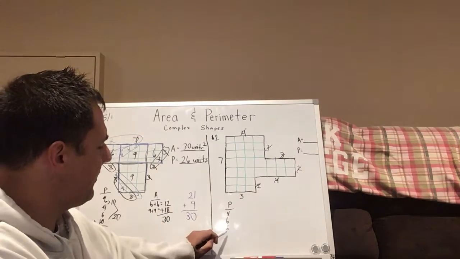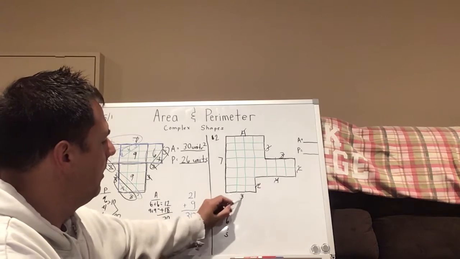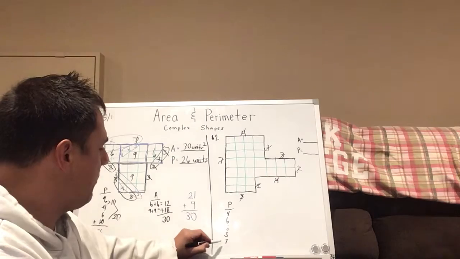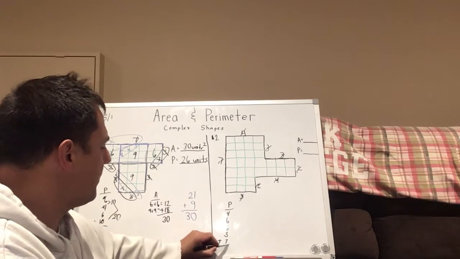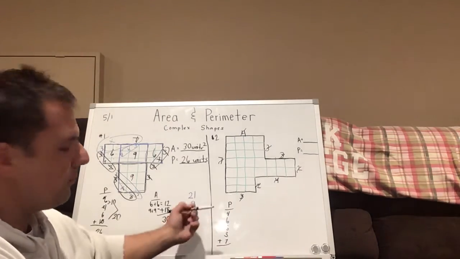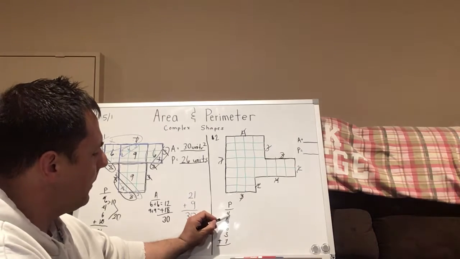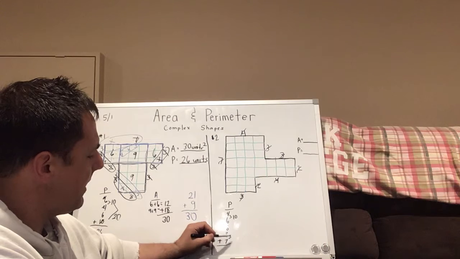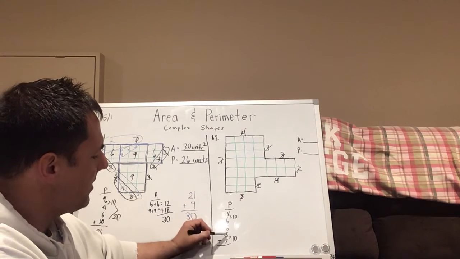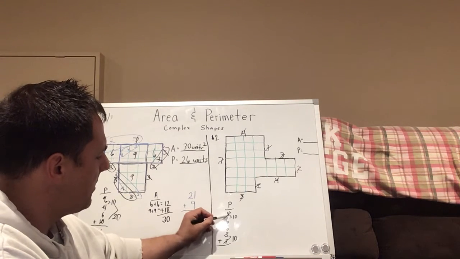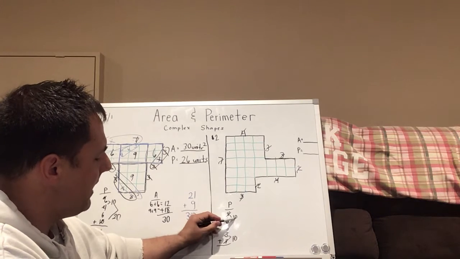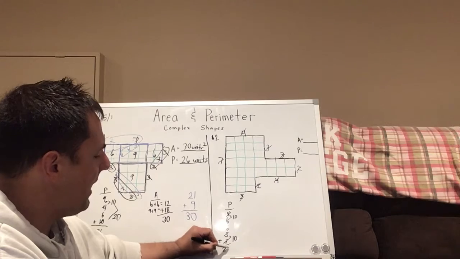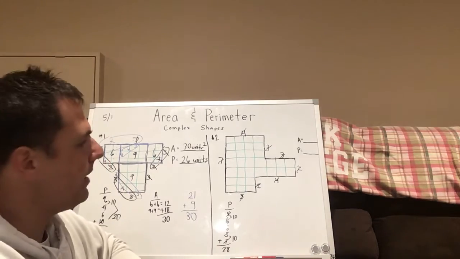I'm going to do the bottom is 3, and the long side here is 7. And now I need to add all of those up. And again, I'm seeing some numbers here that I like. I know 4 plus 6 is 10. I know 7 plus 3 is 10. So I'm done with those. I know 10 plus 10 is 20. And then I add my 8 that I haven't used yet, and I would get my perimeter is 28 units.